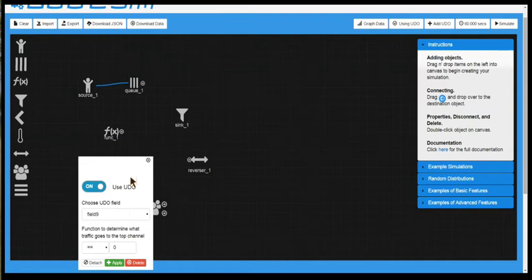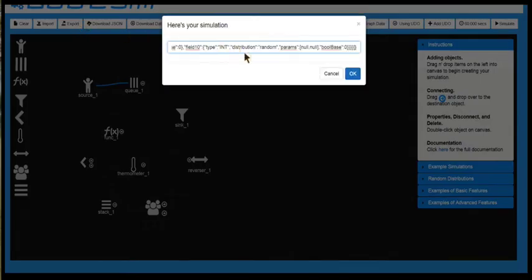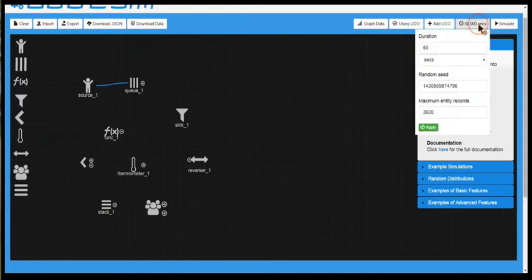Now let's talk about the rest of the buttons. At the top, you can clear the simulation by pressing this button. You can import JSON by pressing this button. Export the current map layout of our simulation by pressing this button, or choose to download it. And in the case that we've run a simulation, we can download the data. Also, in the case that we run a simulation, we can graph the data. And we can also choose time parameters here based on seconds, hours, minutes.